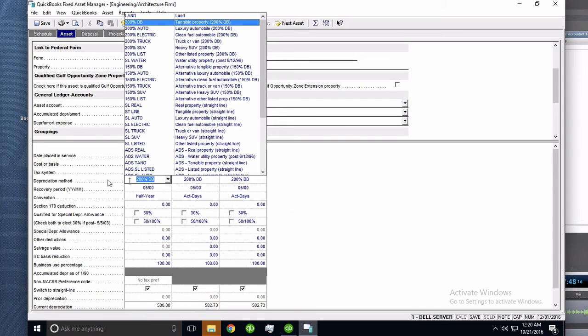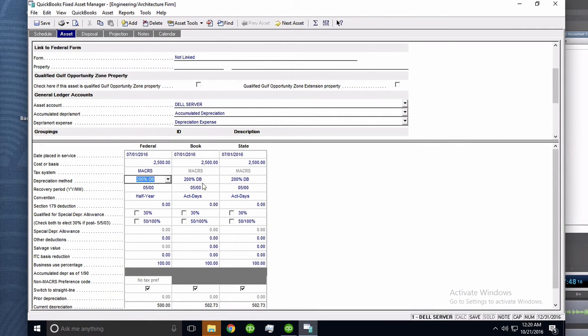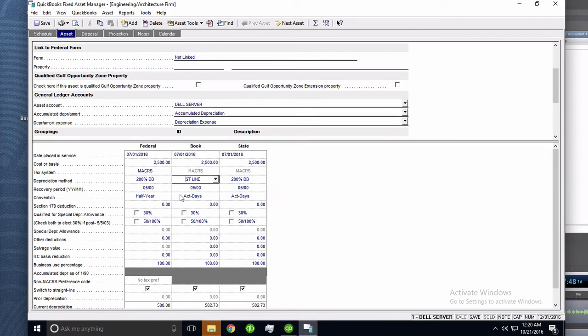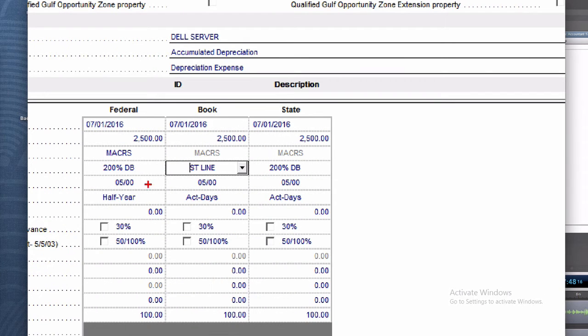That's just a type of depreciation. And then in the book world, in the non-tax world, on just regular financial statements, it is very common to have straight line. So I just want to compare these two, the double declining and the straight line, and you're going to see each of these are going to have their own method.